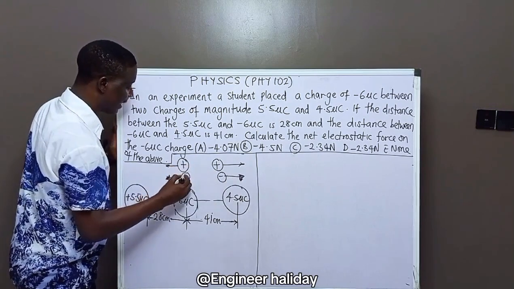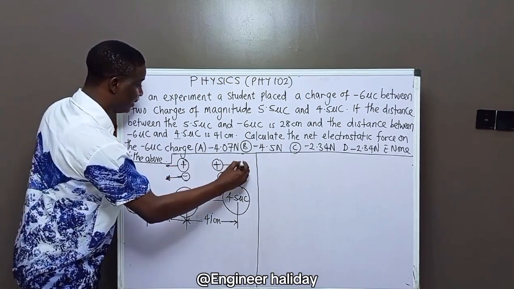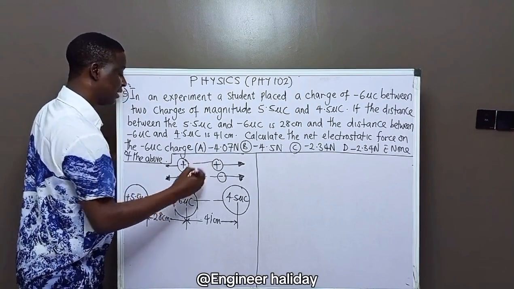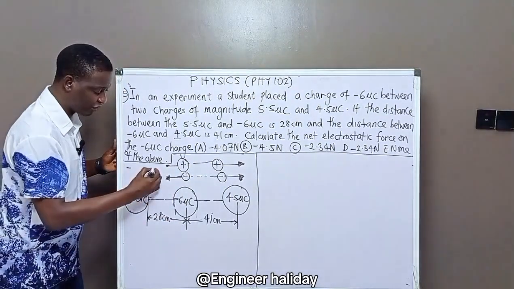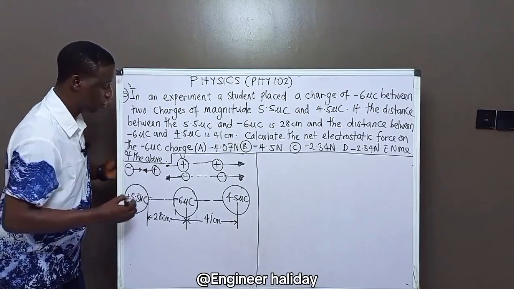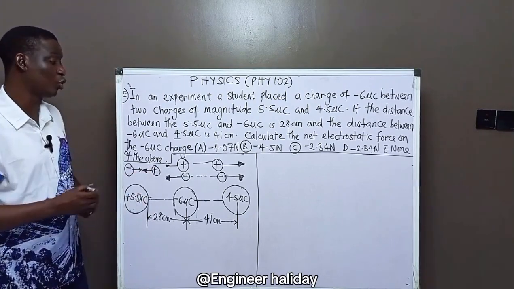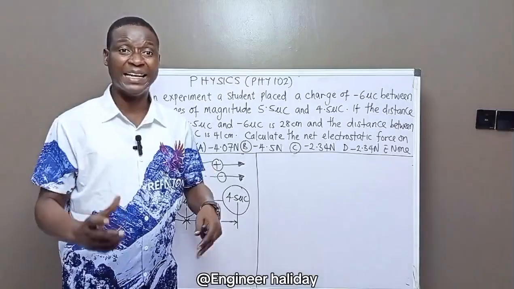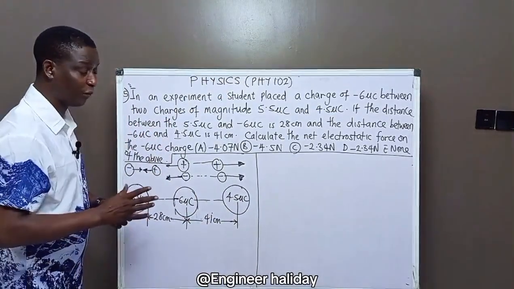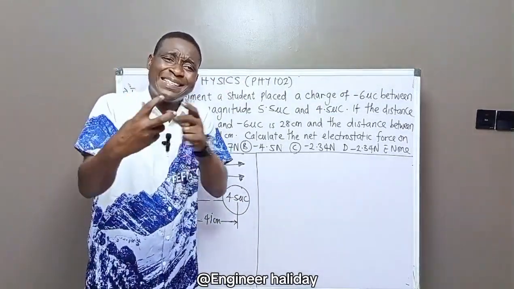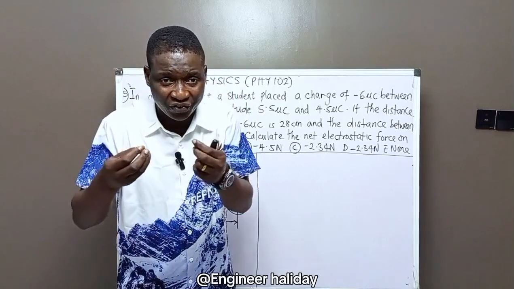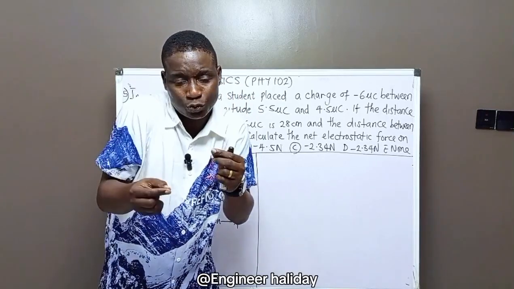That means a positive charge and a positive charge will repel, and a negative charge and a negative charge will also repel. But what about a negative and a positive? They will attract each other because they are unlike charges. That's why he told us that like charges repel, while unlike charges attract. Now, let's use this principle to solve. And again, don't forget, the closer the distance between two charges, the higher the force.